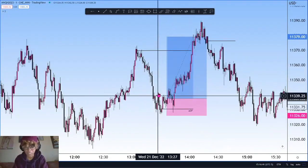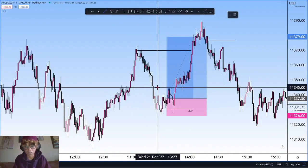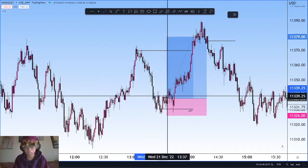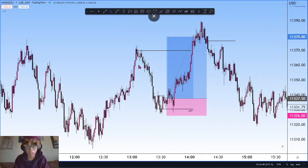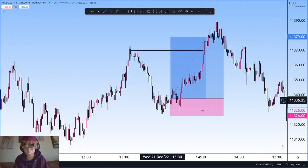Coming into the day, I don't have this marked off. The trade hypothesis formed after the shift of delivery right here. As price broke above this order block, we invalidated that price level. I was like, okay, now I can look for longs on the aggressive side. So I initially got in long 3 contracts off of this little fair value gap right in here. Right after we broke that high with that bearish candle, we created that fair value gap.